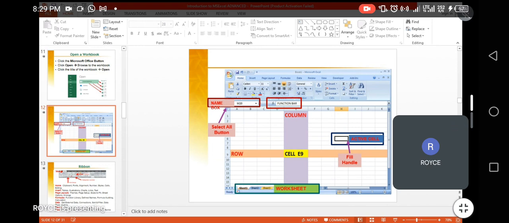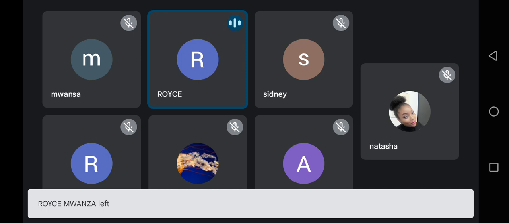Okay. So I'm going to stop sharing the slides. Then I'm going to share Microsoft Excel.